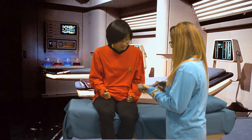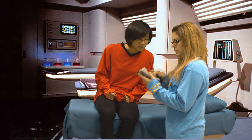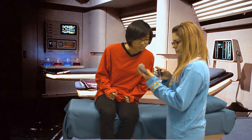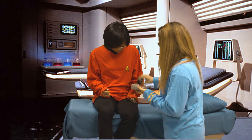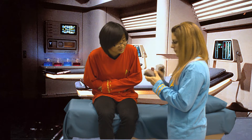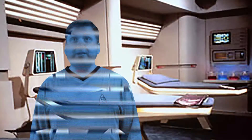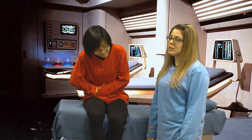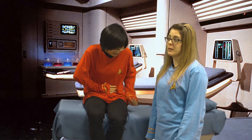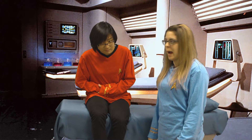Okay, crewman. Let's see what's going on. Computing data. That's never happened before. Let's try that again. Computing data. Nope. Just give me a second. Please state the nature of the medical emergency. Hello, doctor. What's the problem? It's actually more of a technical difficulty. You see, the crewman over here has been eating some Talaxian stew and now has a sore belly, but my tricorder isn't working. See? This has never happened before. What do I do?